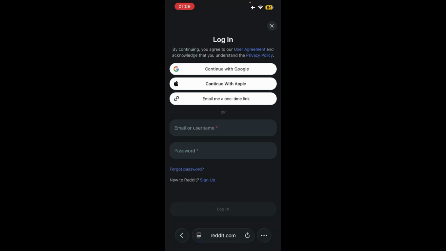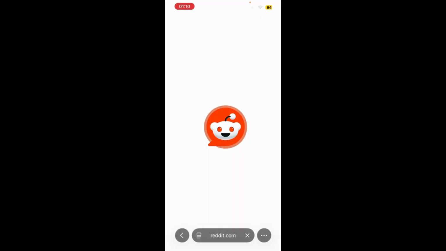So first you need to log in, and once you've done that, you just need to fill the name and choose script. And after creating it, you can just copy the client ID and client secret. You'll also need your Reddit username and password as we did in the beginning. And once you've done so, you can install SnooWrap.